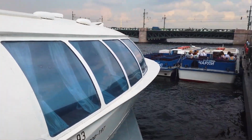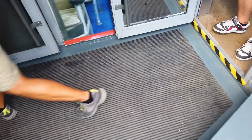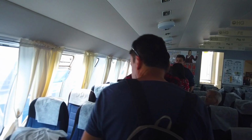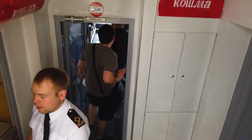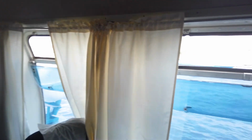Here are two good friends joining me. This Meteor boat, this boat is called Meteor, and we traveled a year ago, last summer, with Yari and Aku, two of my good friends. We decided to go by boat because it's the most exciting way to travel and the fastest way, since it goes straight towards the Peterhof via the Gulf of Finland. The other choice is to travel across the city on small buses, marshrutkas or buses, and arrive at the other side of Peterhof. But that's for another time. I might be commenting on that a bit later.